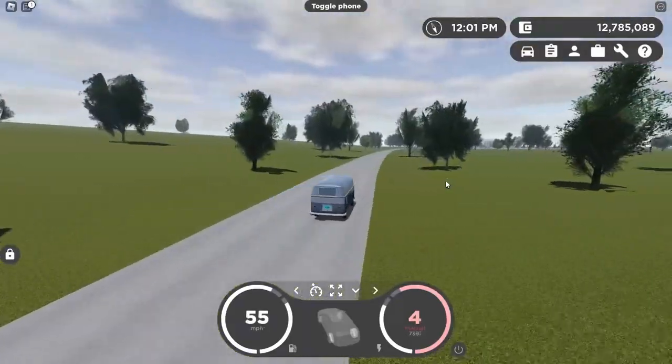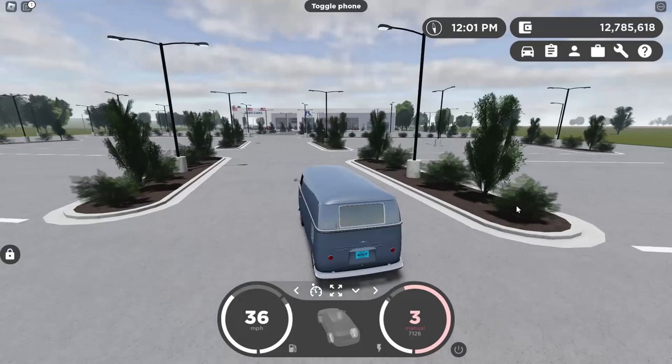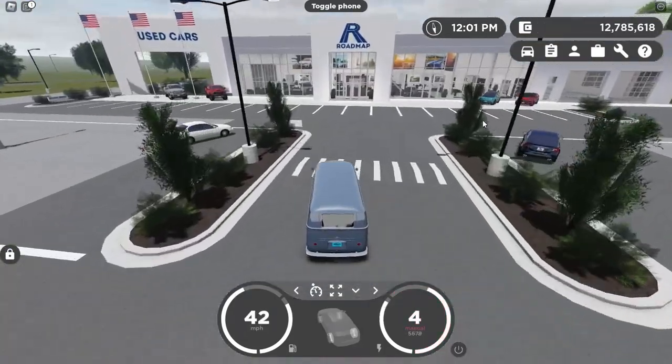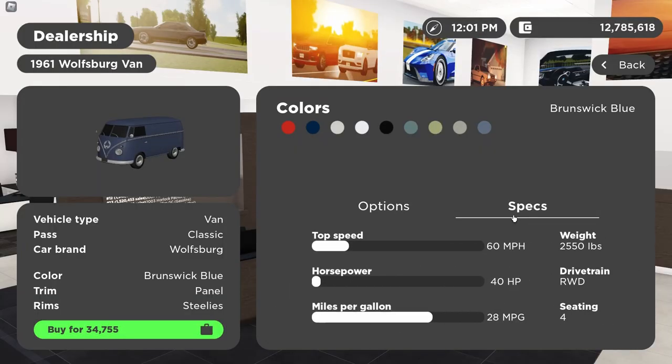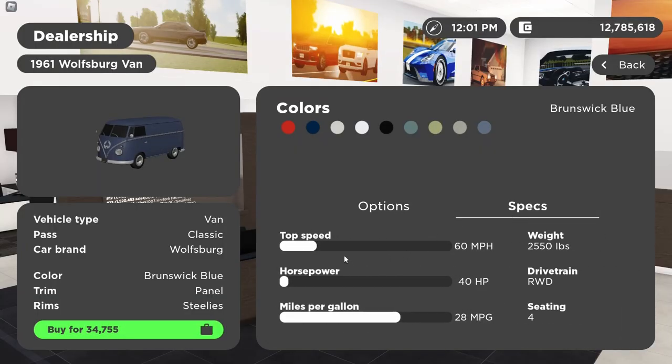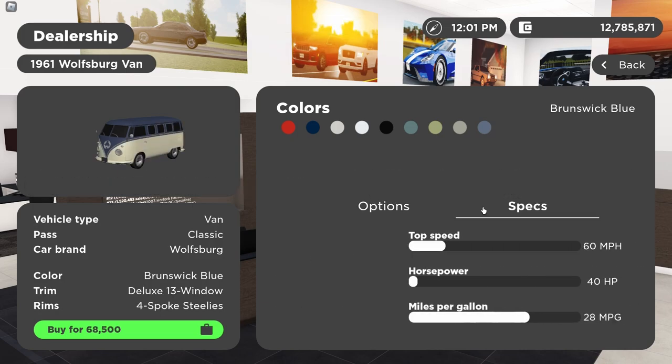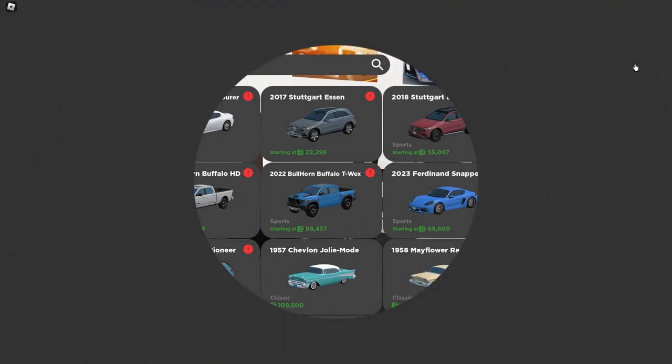You wanna buy the square body and we race them? On my way to the dealership, I'm gonna try to do a cool drifting parking job — that was pretty lame. What do the actual specs say? Top speed is 60 miles an hour. Horsepower is 40! At least it gets 28 miles per gallon, though — that's actually pretty good. Well, that's not too good for the speed it's going, but it is like 62 years old, so you gotta cut it some slack. Weight is 2,500 pounds — it weighs less than a C6 Corvette. Seems like all the trims have the exact same specs.